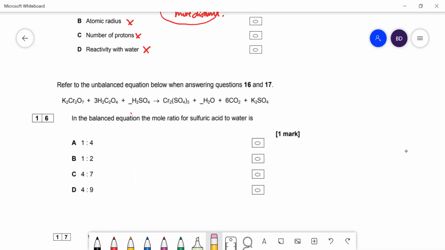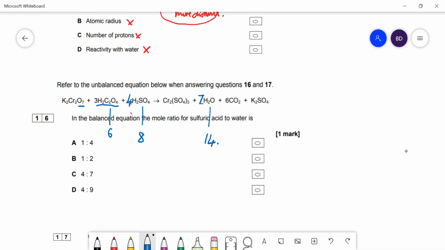It's because we've got some hydrogens coming from the ethane dioic acid as well. Okay, so those 7 oxygens have got to end up in the water, so that's definitely got to be 7H2O. But we need to think, how many H pluses do we need? Well, we've got 14 on this side of the equation, but there we've got 6 from there. So we are going to need 14 minus 6, we're going to need 8 from there. So that means we need 4 sulfuric acids.